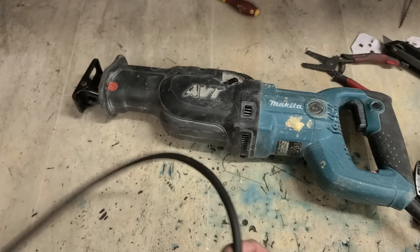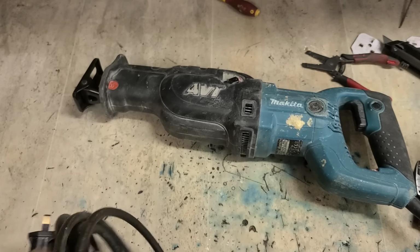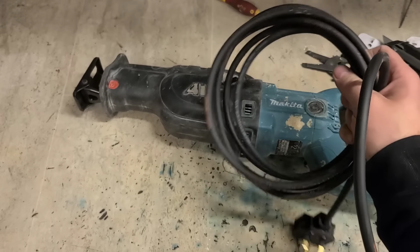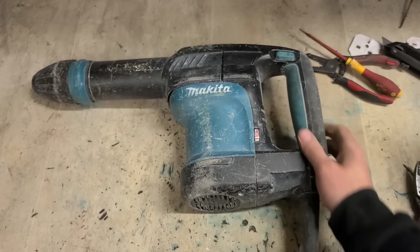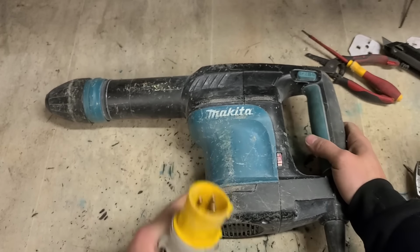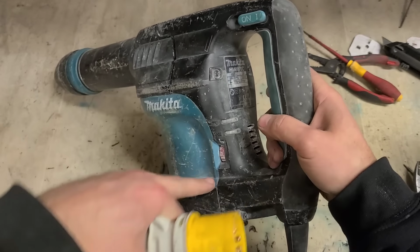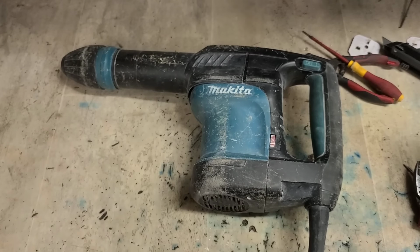Nice one. There's at least the two recip saws up and running. Nice simple fixes, just a lead and a plug. Right, next up, another one of these Makita hammers. Screw must be in there anyway for the cover. Same model, HR0870C. It's a 110 volt again.